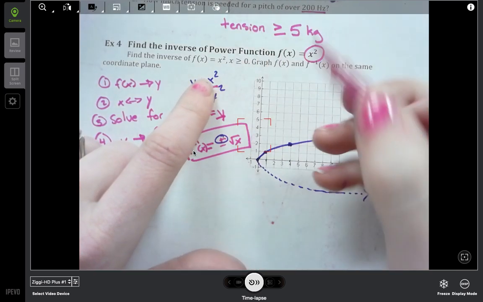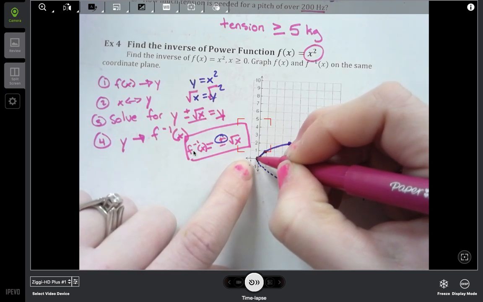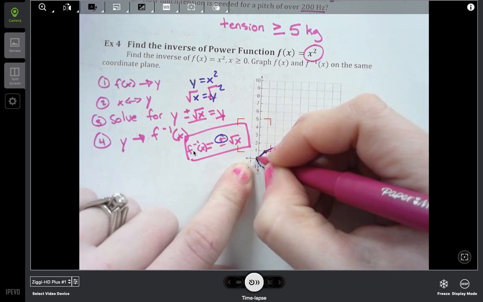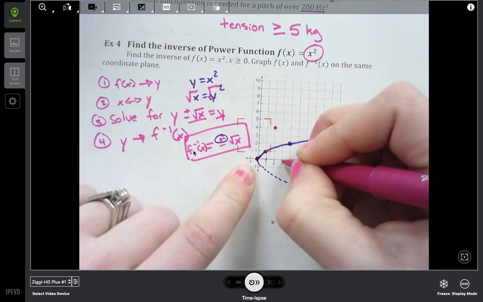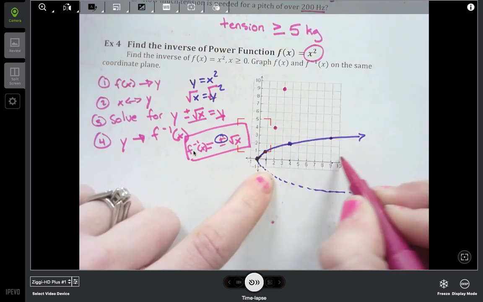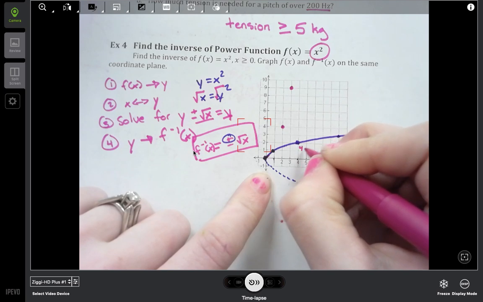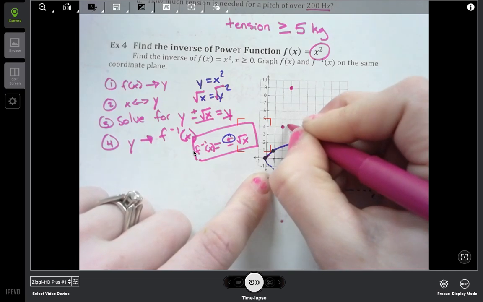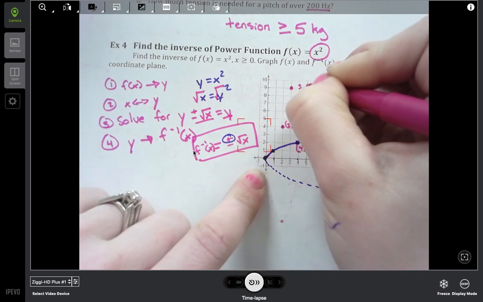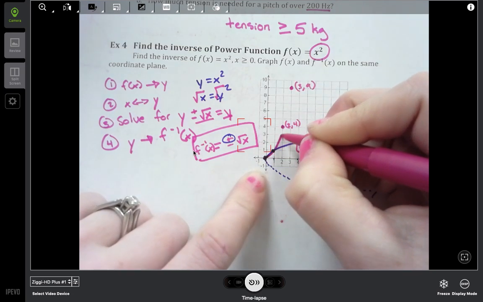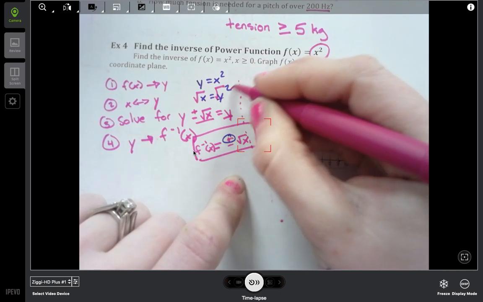The original one was just y equals x squared, which you know what that one looks like. It starts here and it's a parabola, it goes up and over. So if you want some exact points, 0 squared is 0, 1 squared is 1, 2 squared is 4, 3 squared is 9. So it's basically exactly the same as these were over here. 4, 2, when you do the inverse, switches to 2, 4, right? We did that the other day. 9, 3 changes to 3, 9, etc., etc. All right, so if I graph this, here's my parabola going this way, and I have the other side of this graph going this direction.